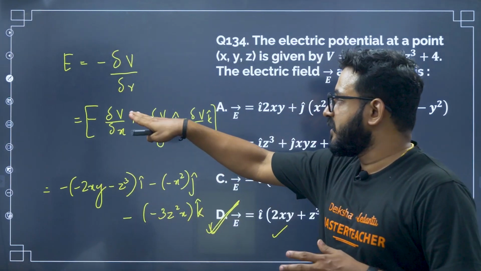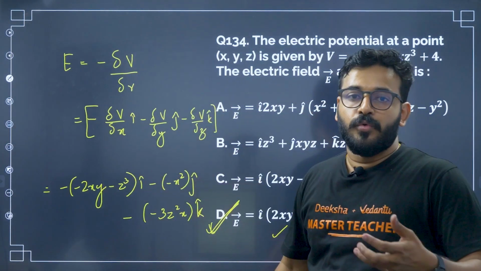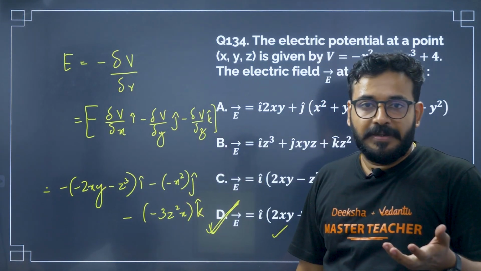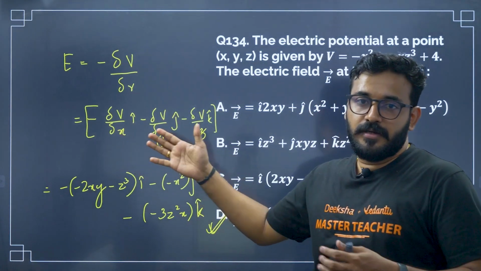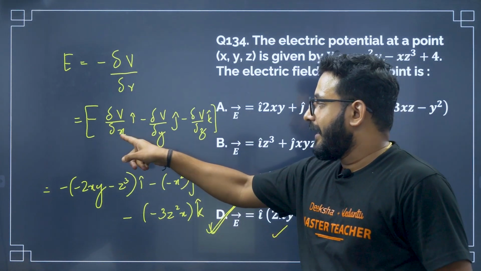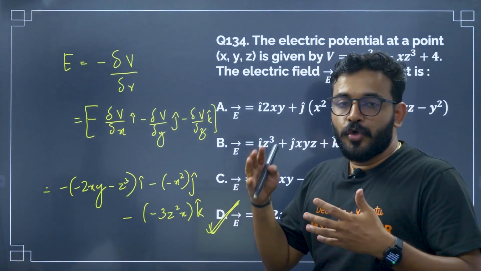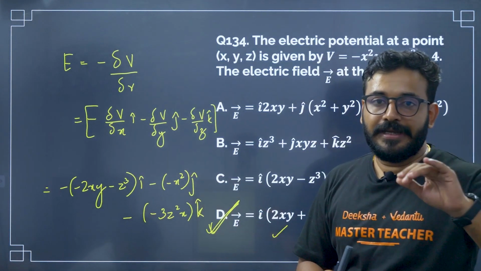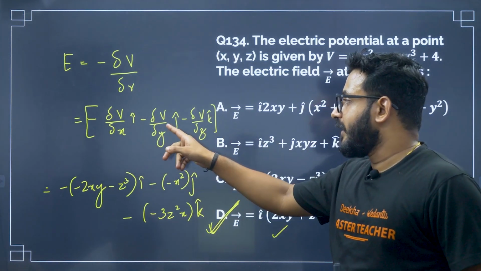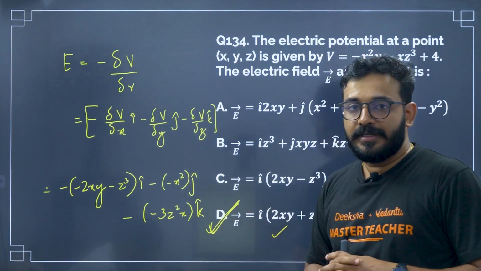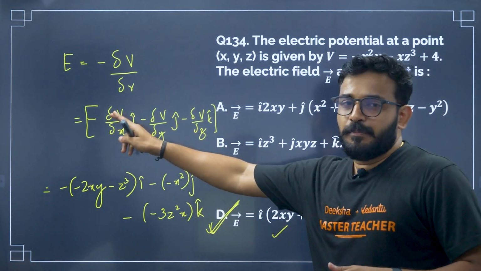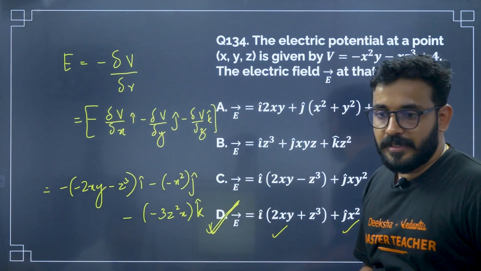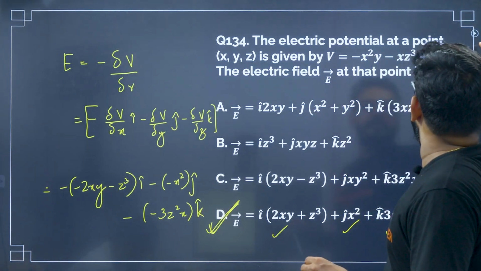Now if you didn't know this method, this is how you define this particular del V by del R. It is a mathematical function. So del V by del R can be expanded like this, del V by del X. Okay, not del, it's actually dou V by dou R and dou V by dou X. Just reiterating, del is the function. So dou V by dou R and dou V by dou X, and you will get it like this. Just partially differentiate each variable of the total function, and you will get the answer. All right, fine. Now let us look at the next question.